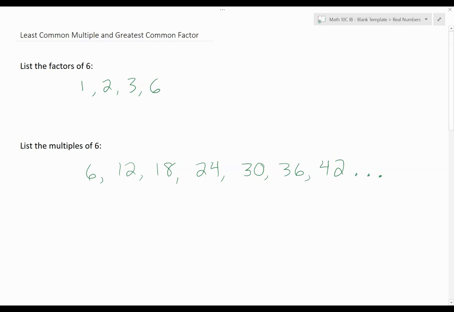As a result, there is no greatest common multiple between any two numbers because there will be infinitely many common multiples. That's why we're interested in the smallest of those common multiples. And as far as common factors go, 1 will always be the smallest common factor, but the greatest common factor is of interest for a number of situations.